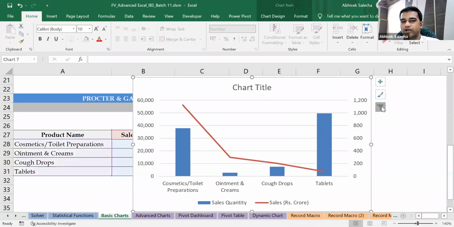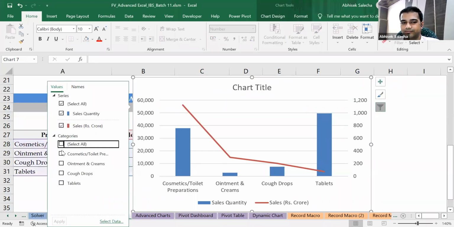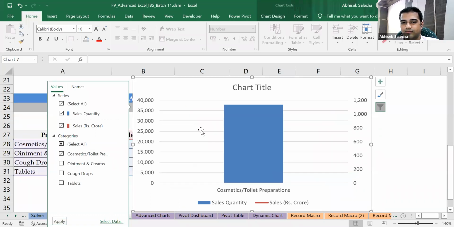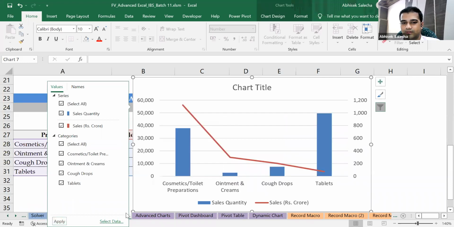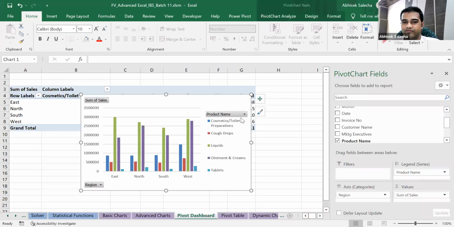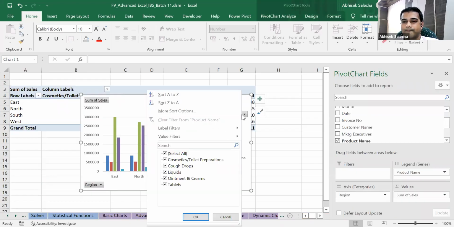In the normal chart, you have the filter option outside, wherein I'm filtering and showing you only limited data. In a pivot chart, that filtering option is inside the chart itself. That's the only difference between the normal chart and the pivot chart. Is that okay?